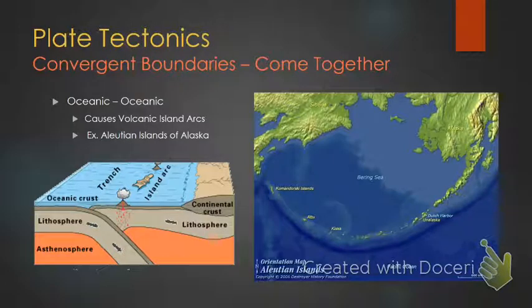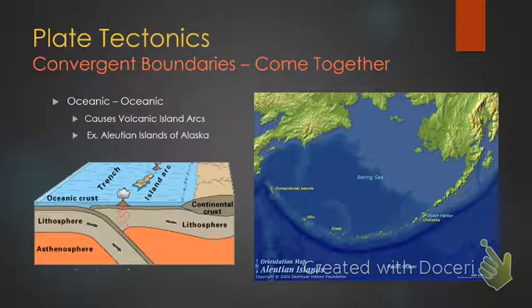And lastly, you can have a convergent boundary in which two oceanic plates meet. And so you can see that when oceanic crust subducts beneath another oceanic plate, you get volcanoes, just like the other case of subduction. But when it rises up and erupts, it's erupting on the ocean floor. And if it erupts long enough, you can end up with an island. And so that volcanic island arc can start to form.